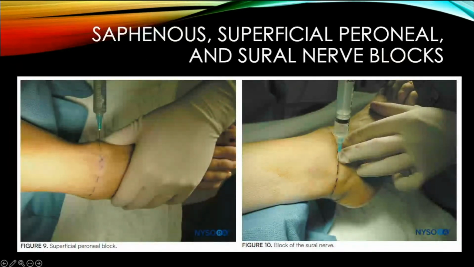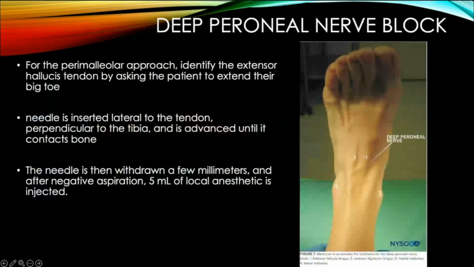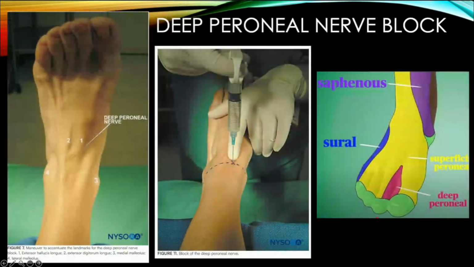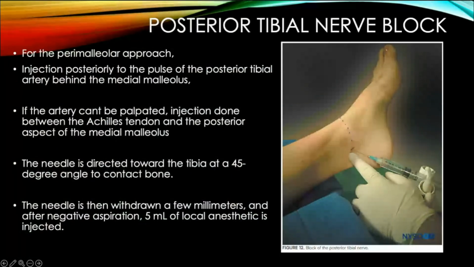And then all you have to do is look for the extensor digitorum slash the anterior tibial artery, and then you can inject the deep peroneal. Then you just look for the great saphenous vein and inject around it to block the saphenous nerve. So for me, if I really want to do an ankle, I would rather just do it under landmark, because it is just as simple as doing it under ultrasound, which is much more complicated.